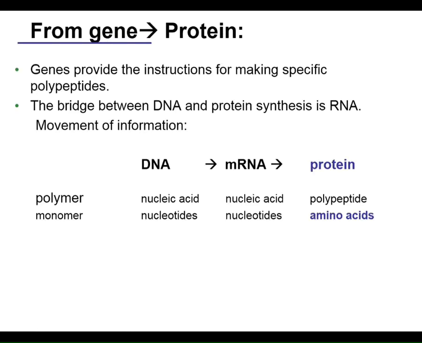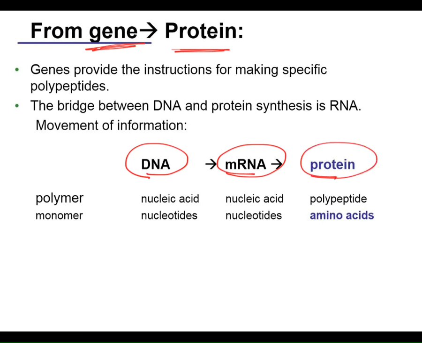So another way of thinking about this is that as we go from a gene to protein, we're going from DNA to mRNA to protein. Now how many letters are in the language of DNA? A, C, T, and G. So if you think about it, it's a 4-letter alphabet, a 4-letter language. And then how about mRNA? A, C, G, and U. Now, there's a small change there.